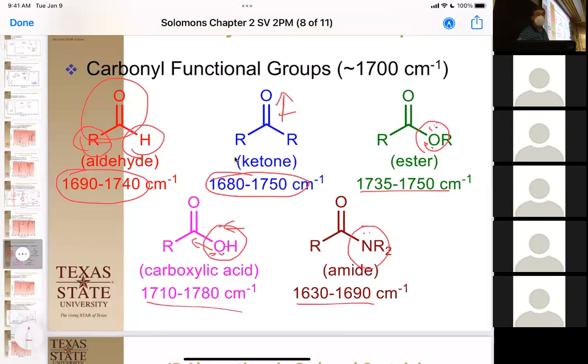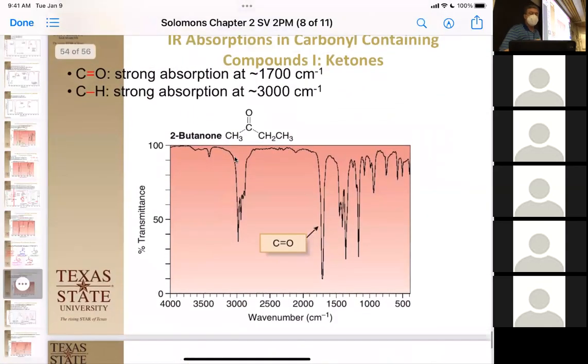Okay, so we can walk through all these different carbonyl compounds and say, aldehydes and ketones are right in the middle. Esters and carboxylic acids are higher in energy. Amides are below that energy. All right, does that make sense? So again, this is all where they are in that range between 1500 and 2000 wave numbers. So let's use some examples here. The ketones and aldehydes would be about the same.